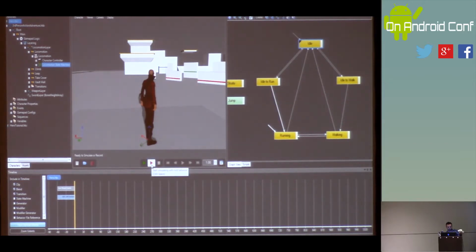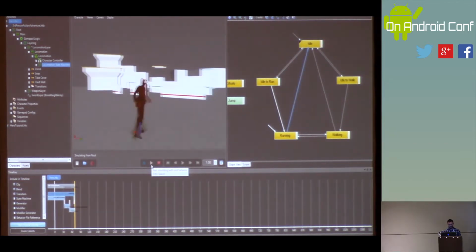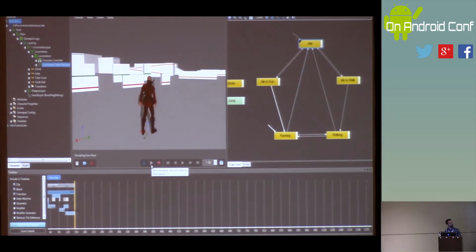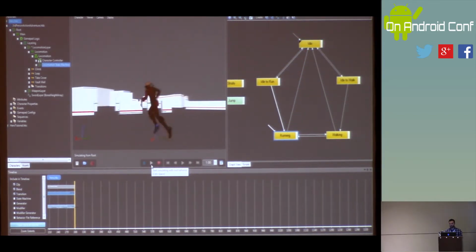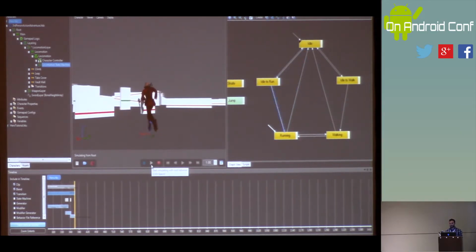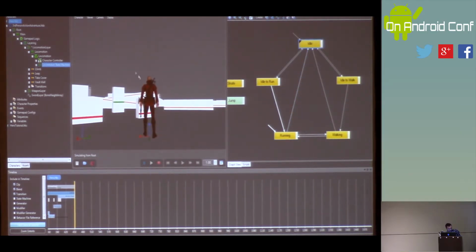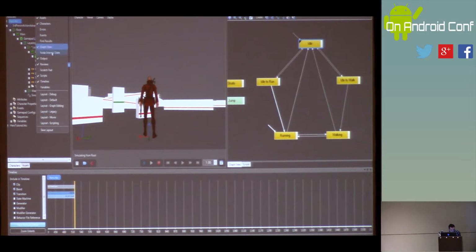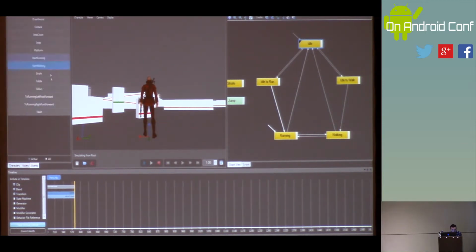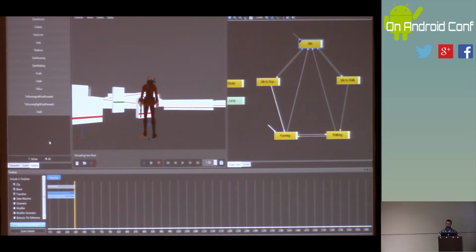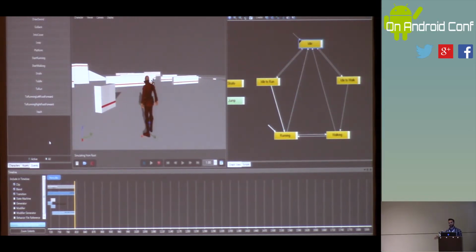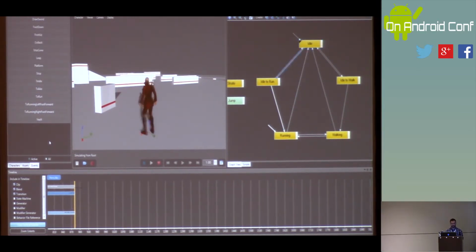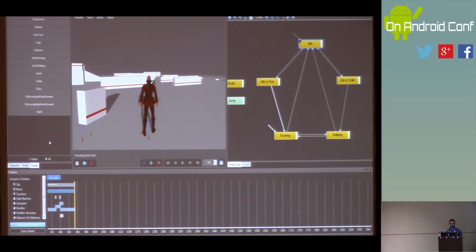So let me go ahead and press play here. And as I go through here, you should be able to see that the states and transitions get activated due to certain events that happen, and then it switches to a new state. If I bring open a view here, I want to look at events. So this is an event-driven state machine, right? Events happen, and when you're in a new state, different events can be triggered. In this case, you can see these are all the different events that I could trigger right now.